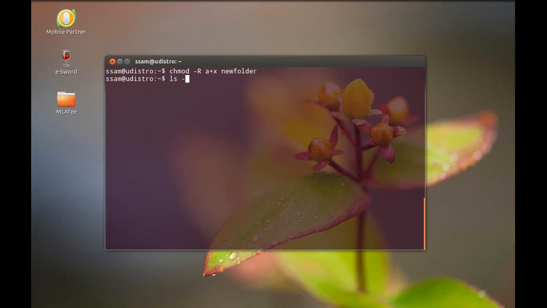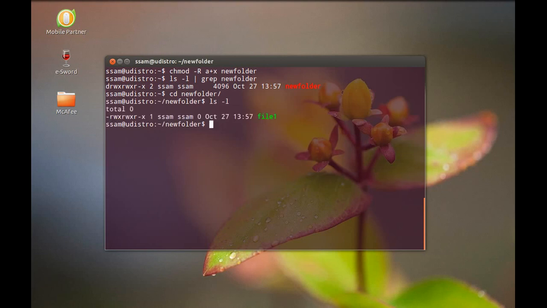Let's have a listing of the new folder. You can see that all the users are granted the execute permission, and let's traverse into the new folder now. I'm going to list the contents of the file1 that I have created.